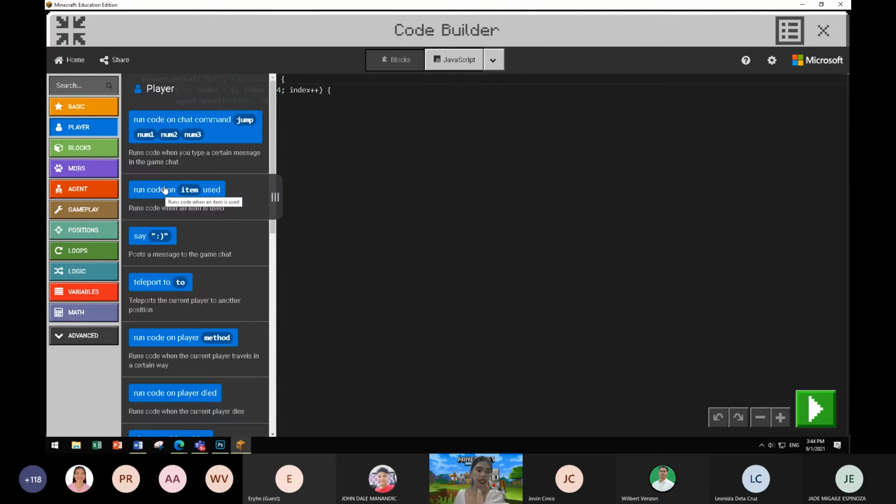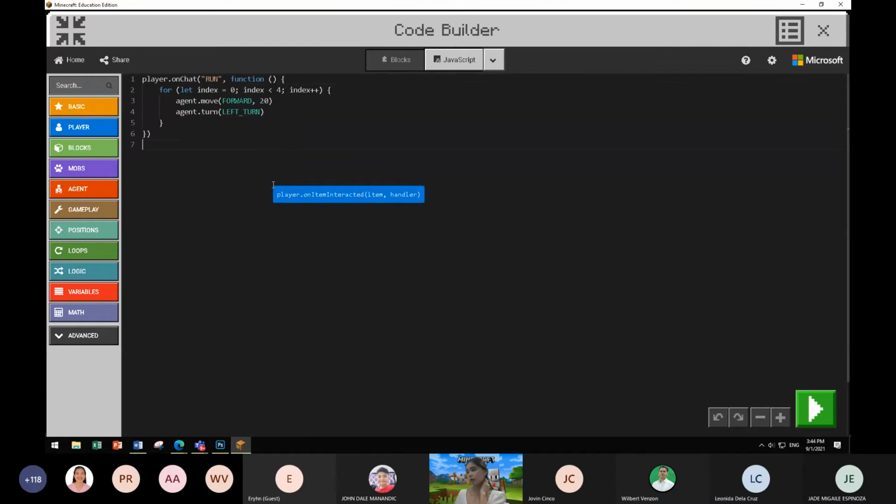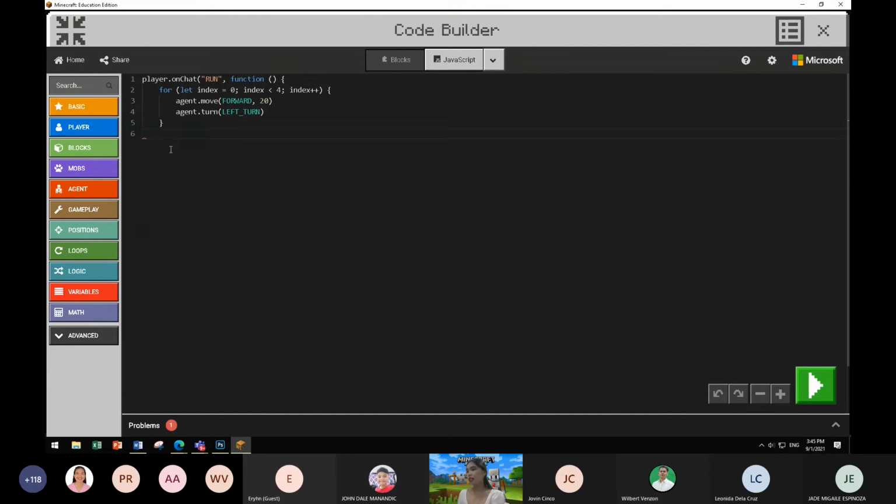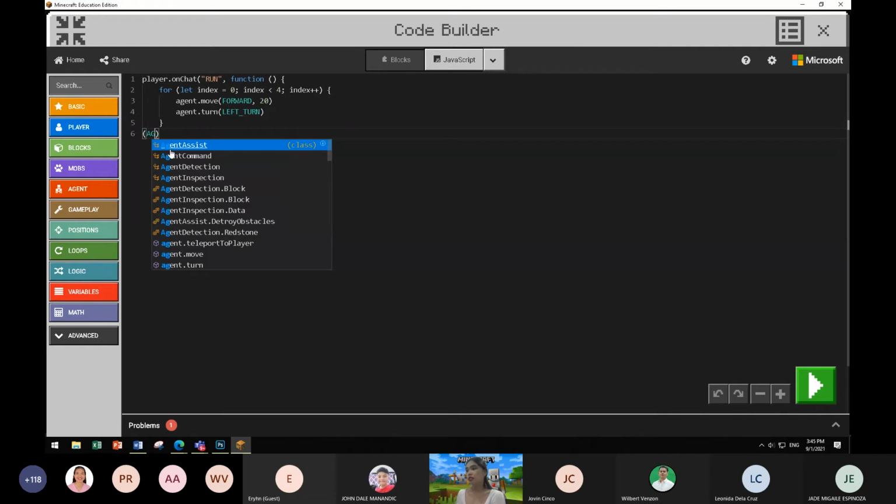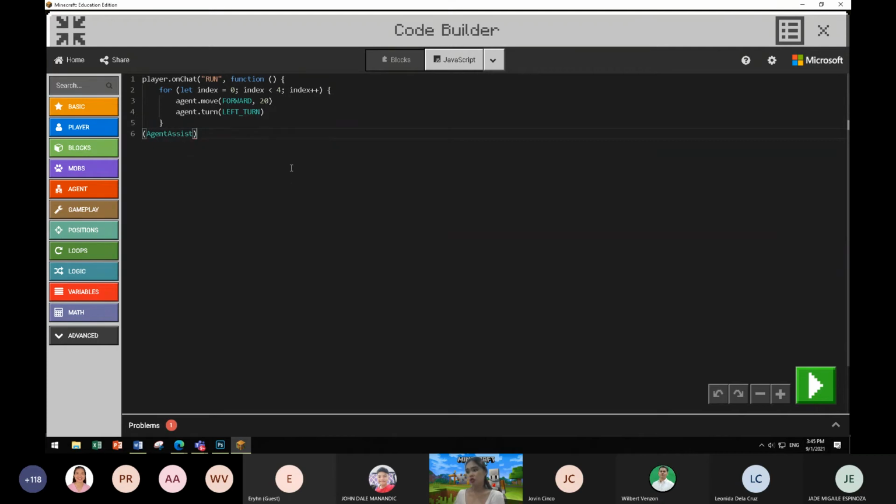Okay. So we can use these codes as icon-based too. We can drag them. That was wrong. Okay. We can also type it. Type and then some suggestions will appear.